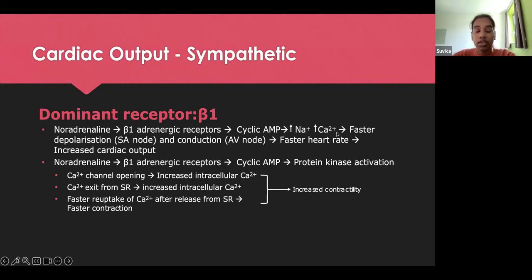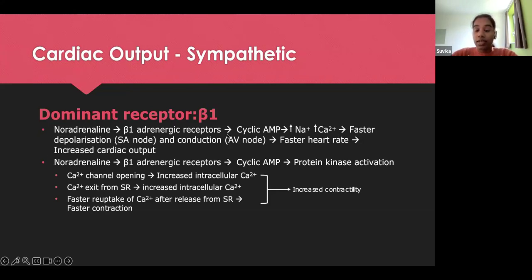Noradrenaline will act on these receptors and go via this pathway, which you should have learnt in your pharmacology side of the heart. Because if you have increased sodium and calcium, you're going to have greater depolarization and greater contraction. So that will increase your heart rate. And remember, cardiac output is your heart rate and your stroke volume. So if your stroke volume is struggling, as we said with standing up, then your heart rate will now increase proportionally to match the cardiac output.